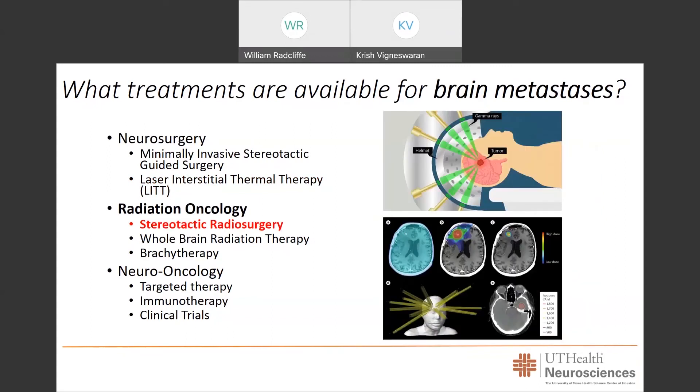Our partners in the Department of Radiation Oncology and specifically in Neuroradiation Oncology perform stereotactic radiosurgery, sometimes as the first line of treatment if lesions are small and not amenable to surgery, or if the lesions are numerous. Stereotactic radiosurgery can be completed using a variety of platforms, all available through our group, including the GammaKnife, LexCell unit, CyberKnife, and IMRT. Additionally, we have resources for providing whole brain radiation therapy and brachytherapy through our department and collaboration with the radiation oncology team.